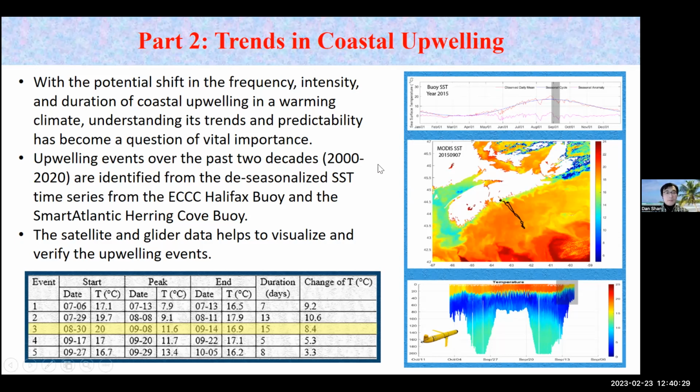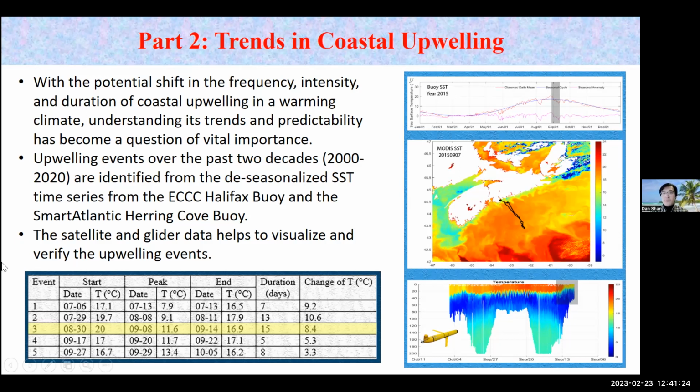First, let me explain the trend analysis process. On the right-hand side is the data in one particular year; in this case, I show the example of 2015. On top, we have the marine buoy observed time series. In the summertime, we see large fluctuations associated with the upwelling process. We identify all those upwelling processes and construct a table, giving each upwelling event a number, recorded with a start time, end time, and peak date, and also the associated temperature observed by the time series. Then we can calculate the duration and the change of temperature for each upwelling event.